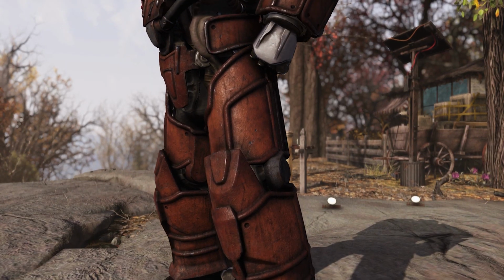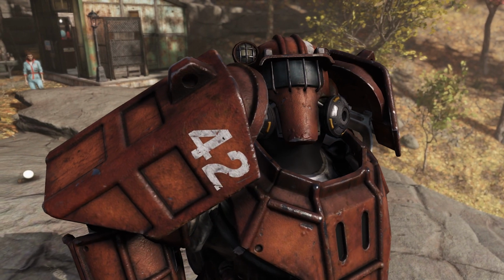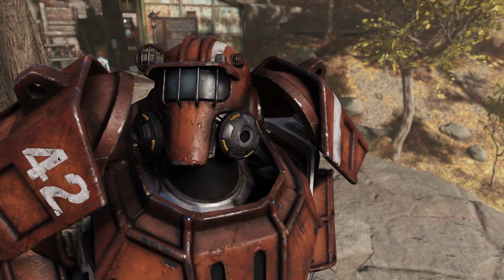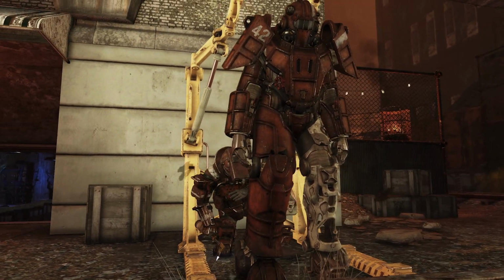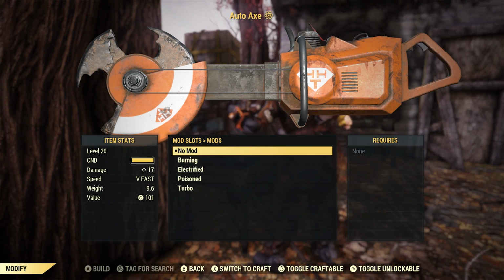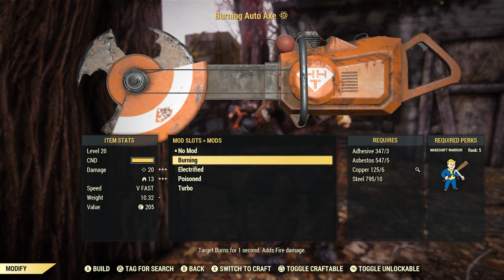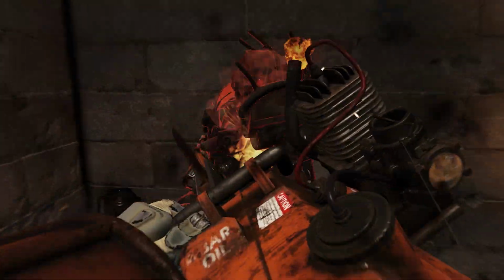So stepping back to Union Power Armor and the Auto Axe, what are some unique things about them? The Union Power Armor set bonus grants massive poison resistance. It also provides a plus 75 carry weight, which makes it the first power armor outside of the Excavator to give an additional carrying capacity. The Auto Axe doesn't have high durability, but it deals massive damage as an auto melee weapon, and players can enhance the damage with a variety of elemental mods for the build out.